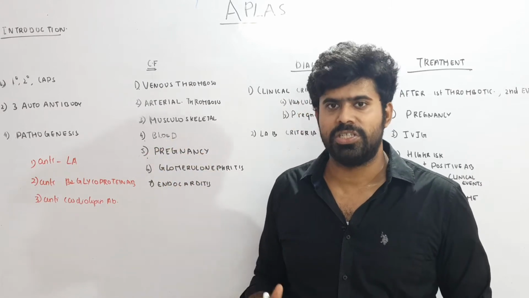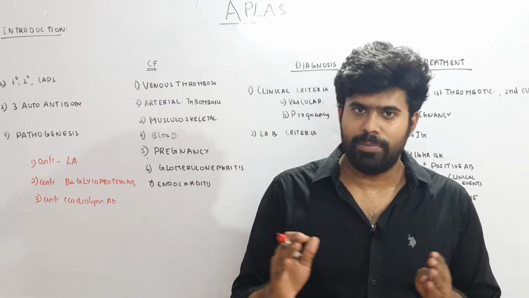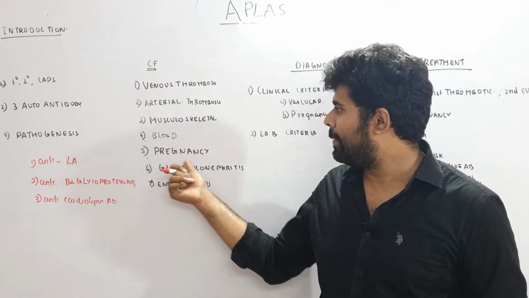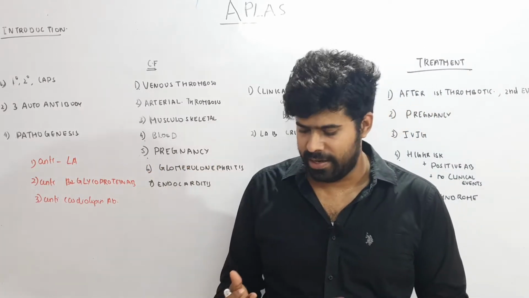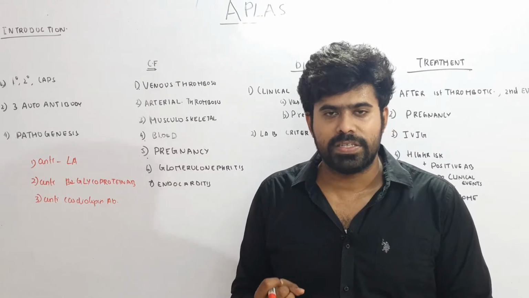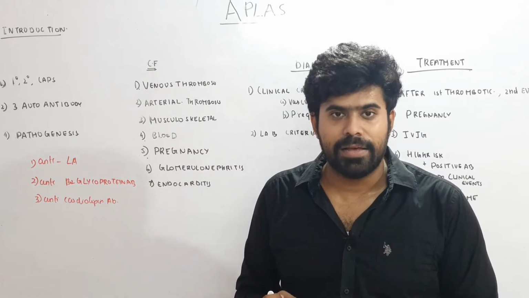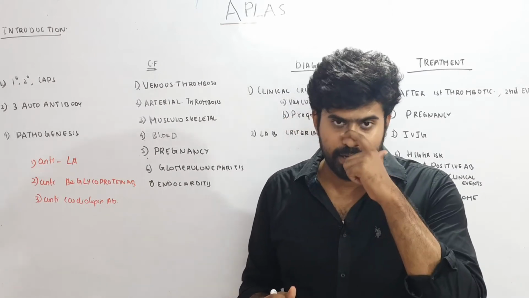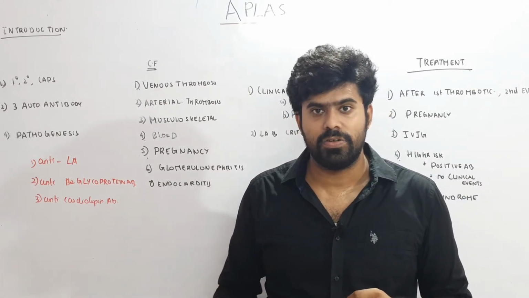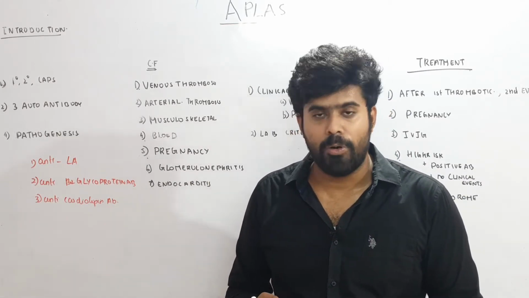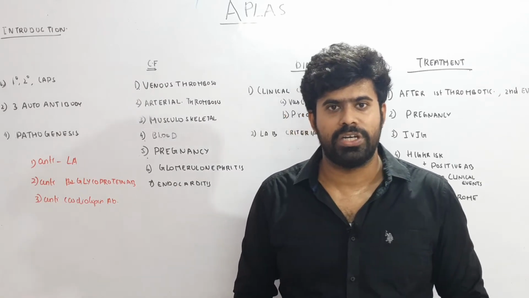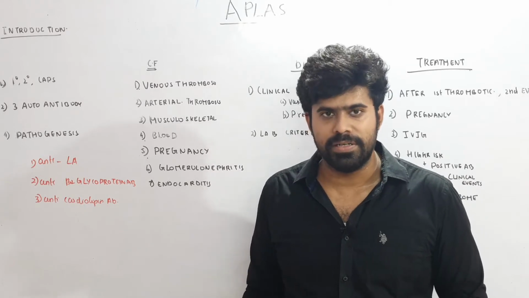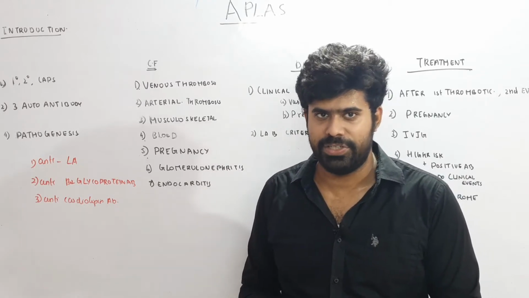Then blood manifestations in the form of anemia or autoimmune hemolytic anemia and thrombocytopenia can occur in such patients. In the pregnancy problem, there can be an increased risk of pre-eclampsia, increased risk of eclampsia, increased risk of preterm birth. Then there can be an increased history of abortions. There can be evidence of spontaneous abortion, or there can be evidence of preterm births because of placental insufficiency.